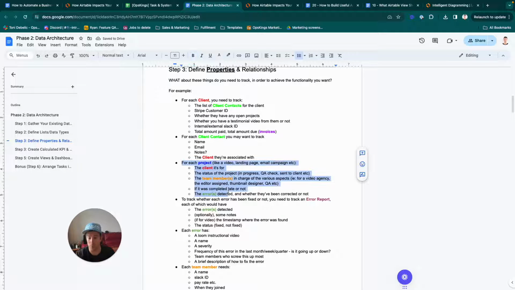Now, you also have projects, or you could have projects, right? If you're a UGC business, your entities are different. Maybe you have creators and you have concepts, or UGC pieces of creative you're producing, right? For every raw video, you probably produce many variants. So these entities really do depend on the type of business you're working with, right? So don't just copy what I've got here. Really think about your own entities.